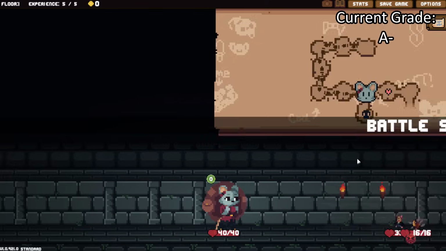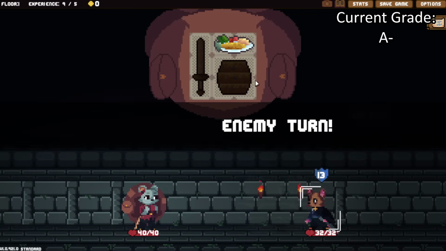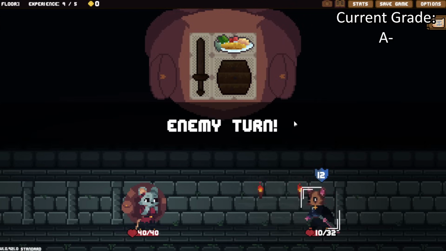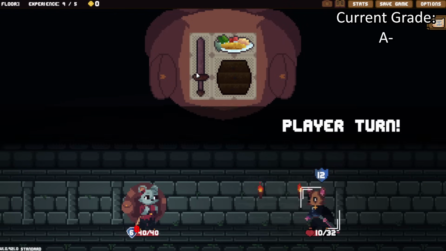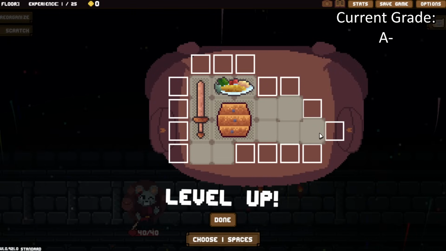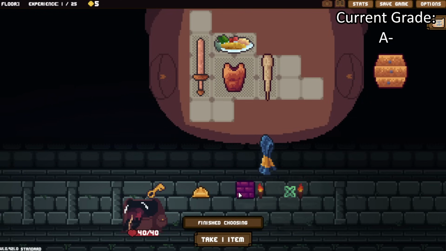Nice. Let's kill this guy. Do one damage to this guy. We're one damage off of being able to kill him. Okay, though, we'll kill him next turn. Got him. Okay. Standard start. And we leveled up again. Holy crap. Let's go wide. Got to grab the club. Toss you out. Grab you.